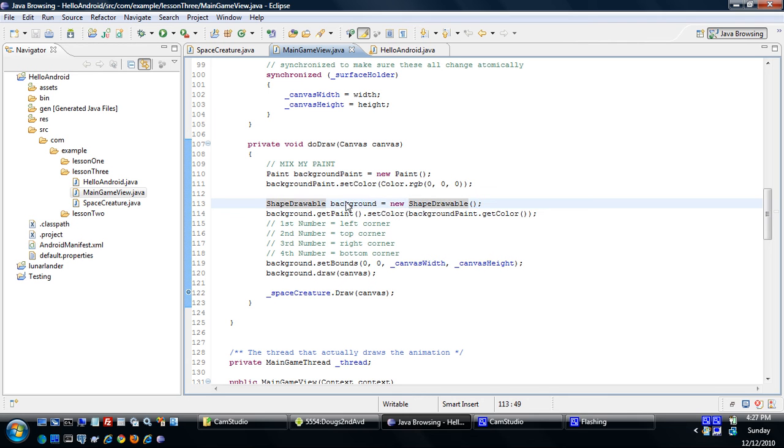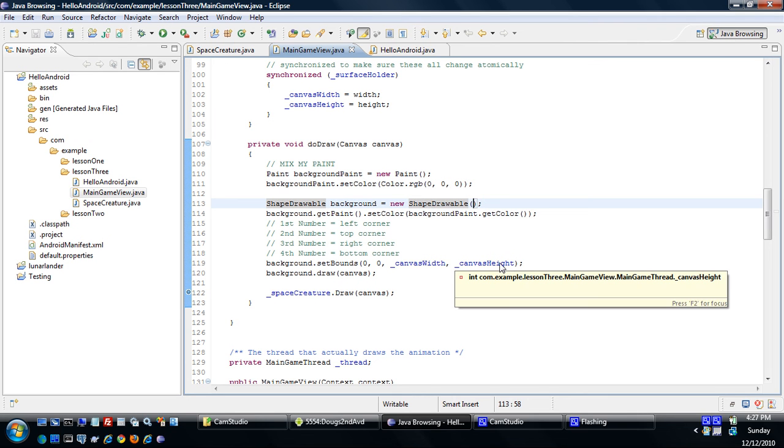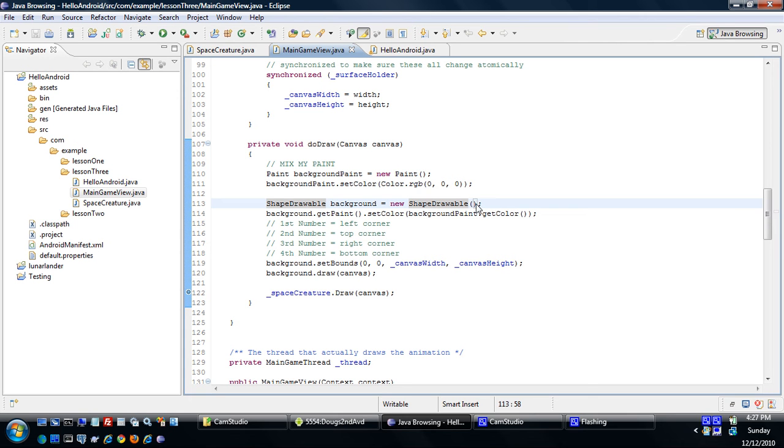If you don't put anything in here that says new, I can't remember some of the oval shape, stuff like that. If you just don't put any variables in here at all, and you just say shape drawable background new shape drawable without any descriptor. Maybe I should do one just as an example. I think there's probably an oval shape, I don't know. I can't remember what they are. But in any case, we could have defined it to be something different than a rectangle, and in this case, it is a rectangle.